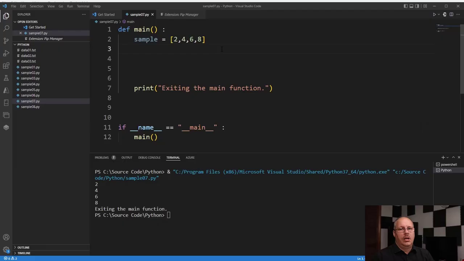And a list has a lot of similarities with other data structures that are in other languages. Most languages call them an array. So let's take a look at what's going to happen with that. Okay, so here's a variable called sample, and it has a list in it. Now, a list is very simple. You'll notice it's square brackets, and then it's a number, comma, another number, comma, another number, and you can kind of see this list. Each number is referred to as an element of that list.